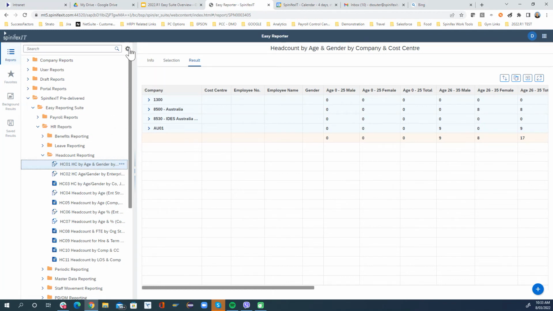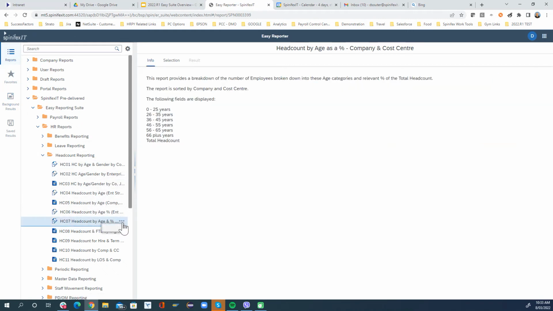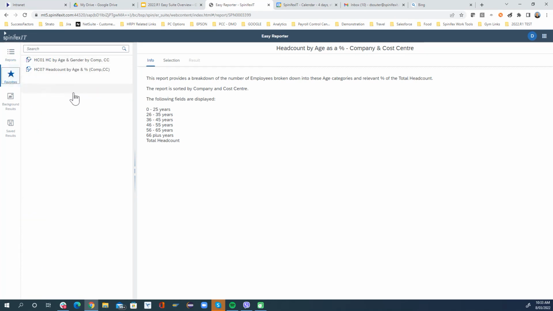So from here, I can essentially, as you saw, run the report itself, edit the report itself. So I've got additionally favourites. So if I had a report in here that I've set as a favourite, I can go straight to my favourites. So this is at the user level, so it allows you to have your own favourite reports. If I had executed those reports, and I've run a few in previously, I can run them in background, and those background reports are available in the background results.